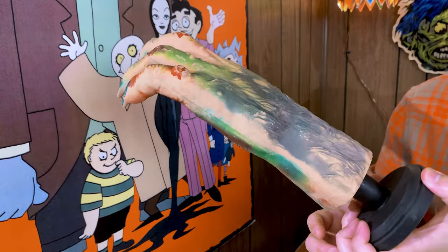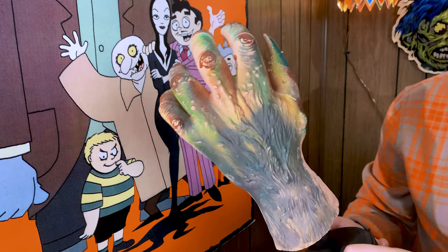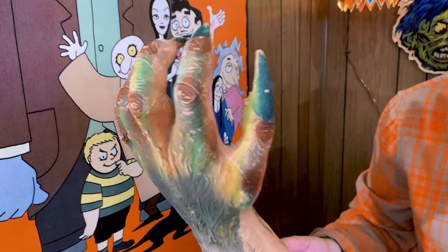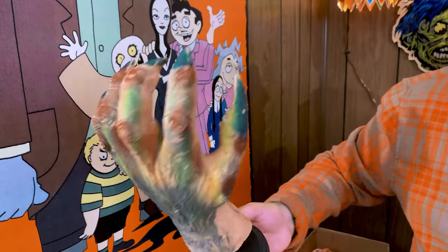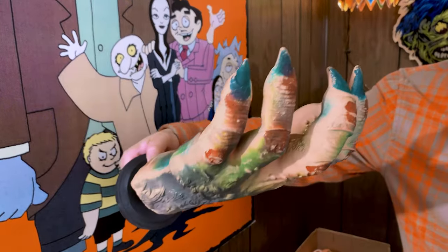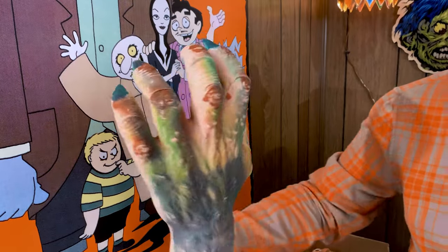And again, this is just like that zombie. This is very iconic. If you're a monster kid, if you're a mask collector, if you know about this stuff, you know that this claw is kind of a big deal. It doesn't seem like much, it's just a hand, but there's a lot of history in this hand.